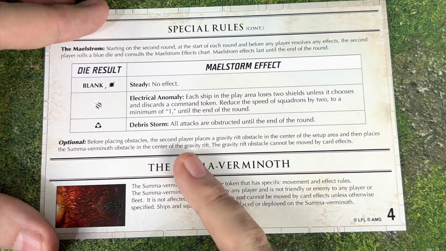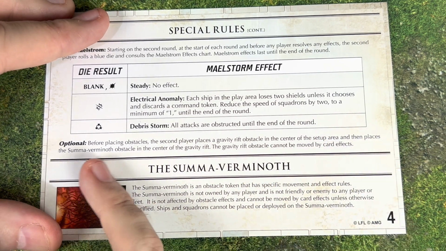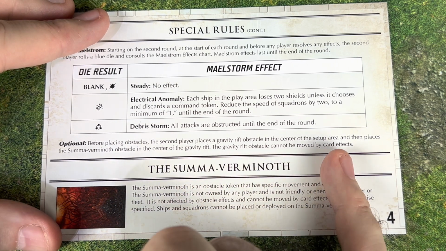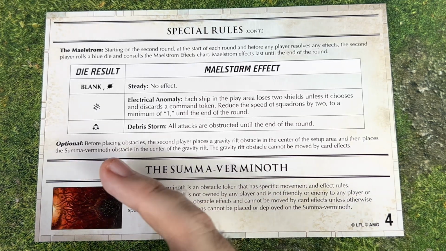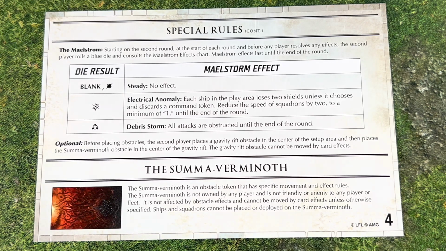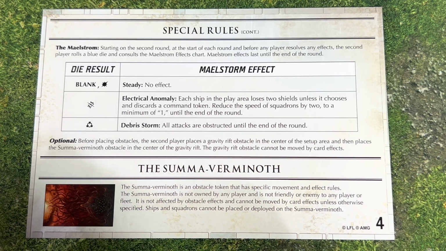There's a really cool optional rule in here that I think some people missed when they played. Before placing obstacles, the second player can place a gravity rift obstacle in the center of the setup area, and then places the Summa Verminoth obstacle in the center of the Gravity Rift. The Gravity Rift obstacle cannot be moved by card effects. So this is optional, and I think we were saying that the second player would have the choice. It gives a little more agency to the second player because the nav token is nice, but it doesn't really matter. And so first player has such a big advantage that the second player having the option to put the Gravity Rift there or not gives them a little bit more control and agency over how the game is going to unfold.